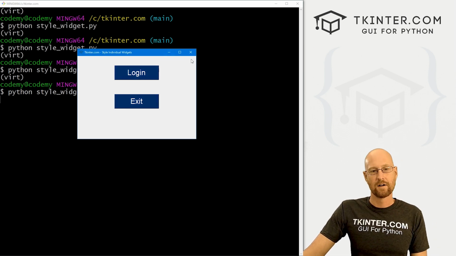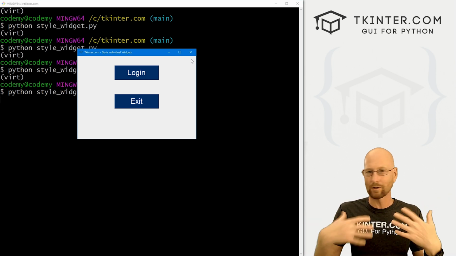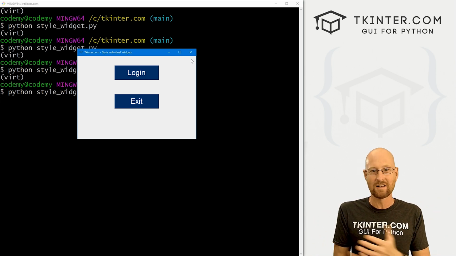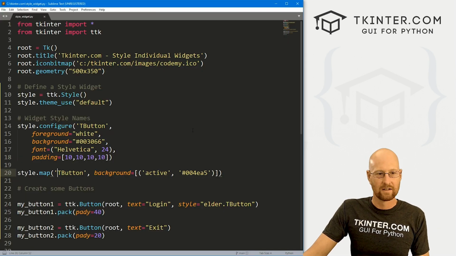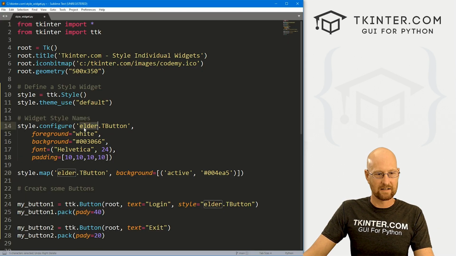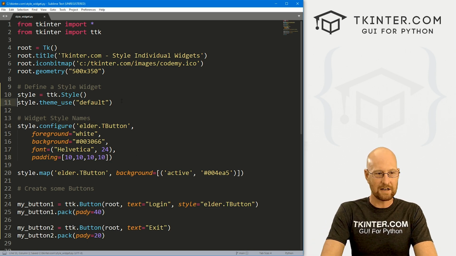You would do this. Maybe you just want one button or two buttons or a handful of buttons, but not all the buttons to have a style. You would again use that, only you would name it something, right? Very cool. Now, notice one thing to pay attention to.